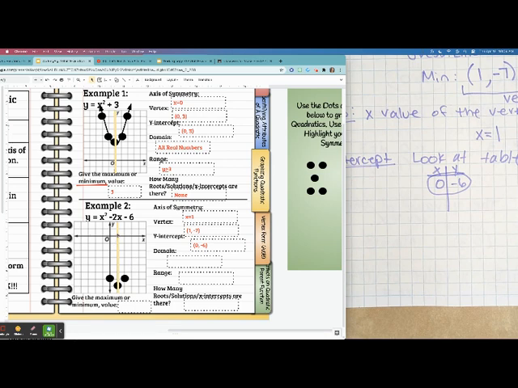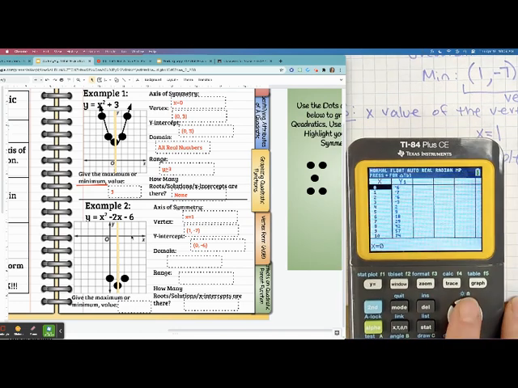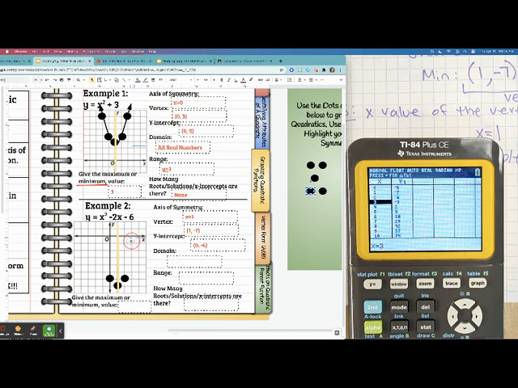So that would be when x is 1, 2, 3. So now I'll look at my table. When x is 3, the y value is -3. So I use the table values just to find another point. I could use any of these points, but because I want to find the next point over from this one, I just go 1 over. Now let's reflect that. This point is 2 units away from the axis of symmetry, so I go 2 units to the other side.